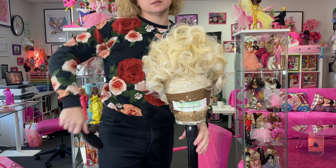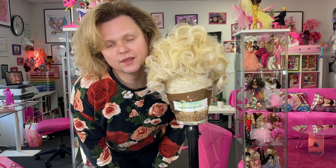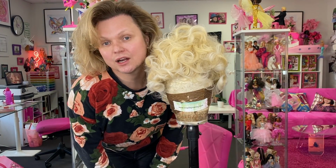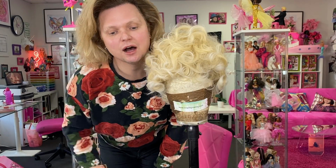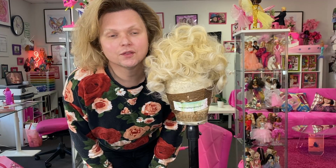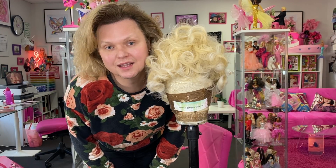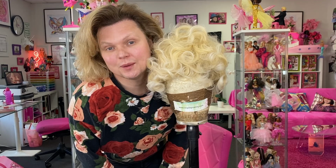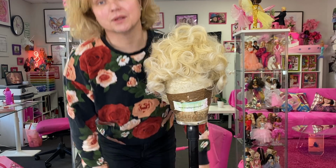So these, like all our Glam'n'Gos, are designed specifically to be styled at home by you. We've done all the hard work for you. The curls are there, the length is there, everything's there for you. You just have to put a bit of elbow grease in and comb them up, and they are so easy and so fabulous. No more expensive trips to the wig stylist.